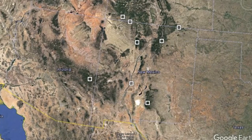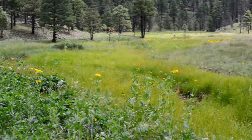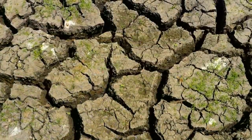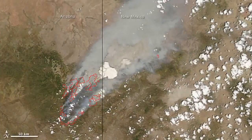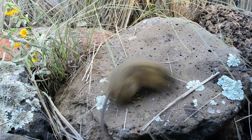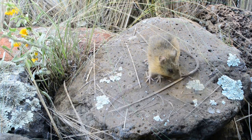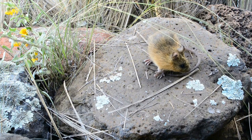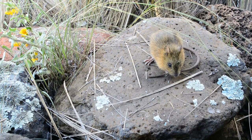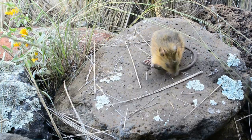Jumping mice are found in only 8 geographical management areas in the southwestern United States, so their populations are fragmented and at risk of stochastic events such as drought, flooding, and wildfire. This unusual rodent spends most of its life underground, hibernating 8 to 9 months per year. Jumping mice are active during summer months, so they only have 3 to 4 months to breed, give birth, raise young, and build enough fat reserves to survive the next hibernation period.